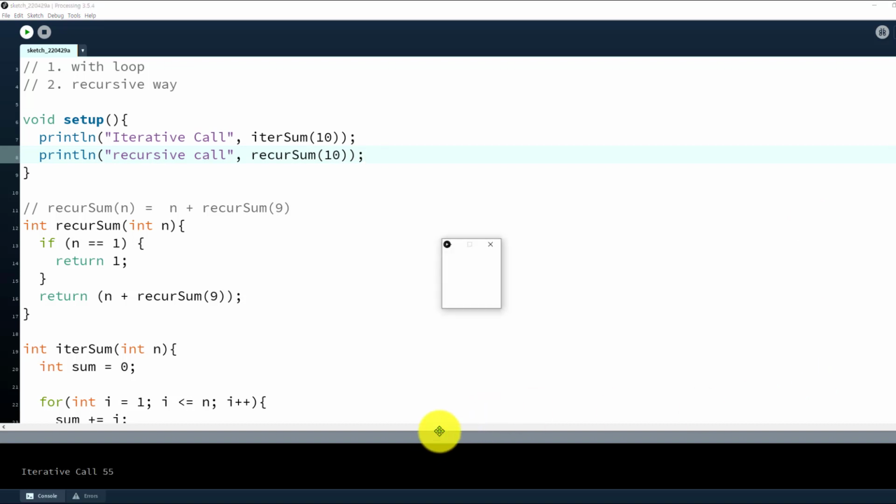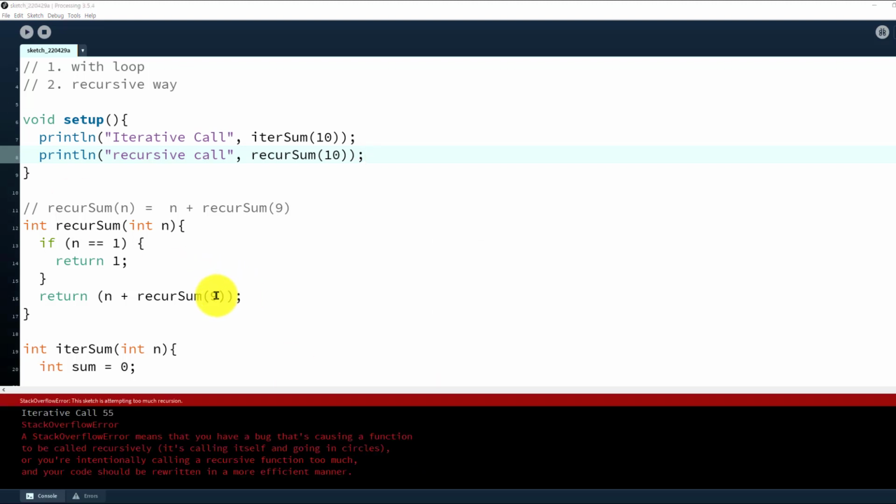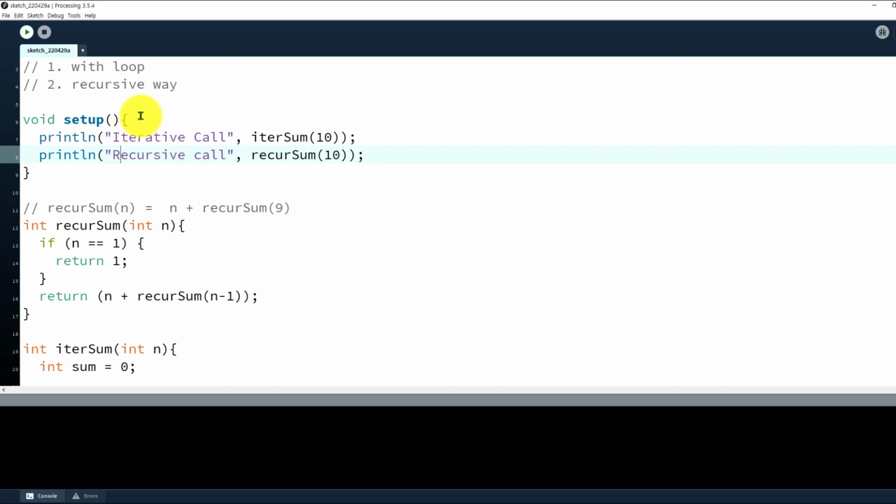Let's see the console. It doesn't work? Oh, this is my mistake. So n plus n minus 1, right? The recursive sum n is the same as n plus recursive sum n minus 1, right? So let's change this and run it. The iterative function call gives us 55, and the recursive function call gives the same.